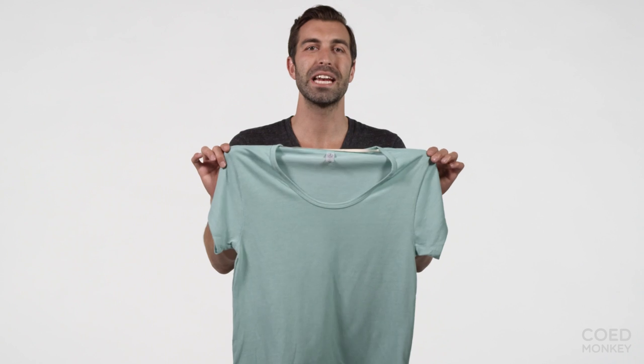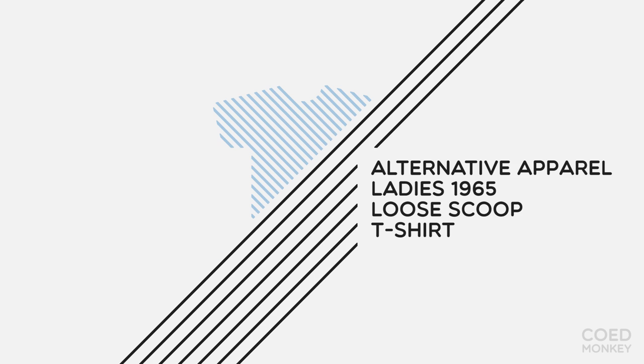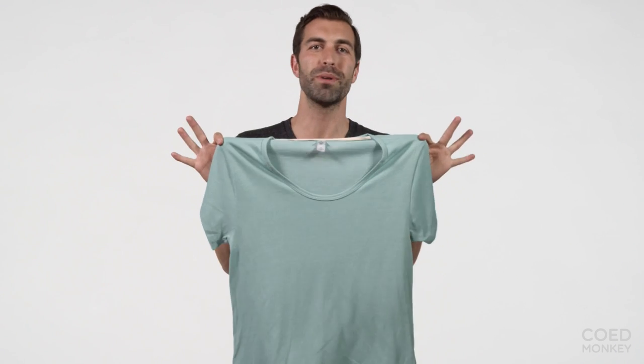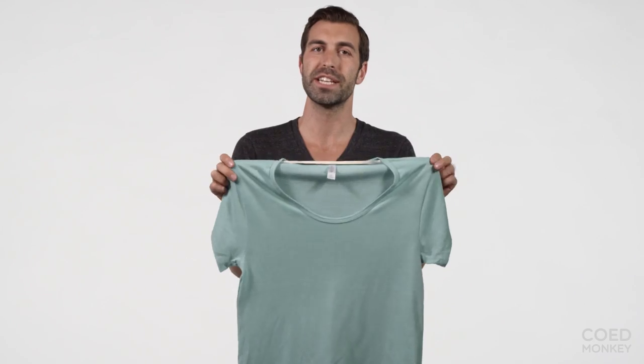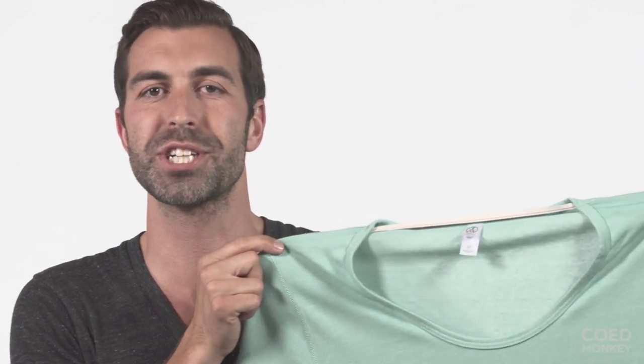Today, we're here talking about the Alternative Apparel Ladies Loose Scoop Neck T-shirt. Now, we absolutely love this shirt for so many reasons. I'm gonna talk about them a little in this video here, but right away, you can notice this is a little wider of a T-shirt because it's supposed to be loose. It's supposed to be right now with how fashion is.